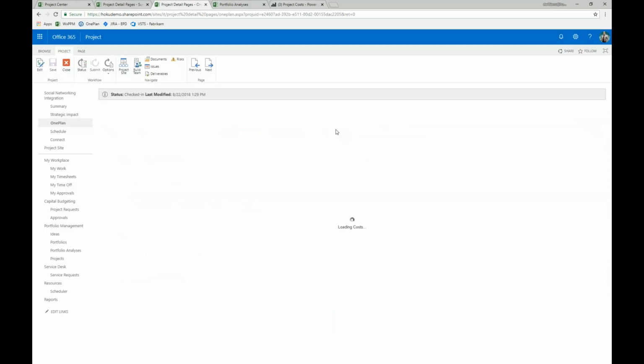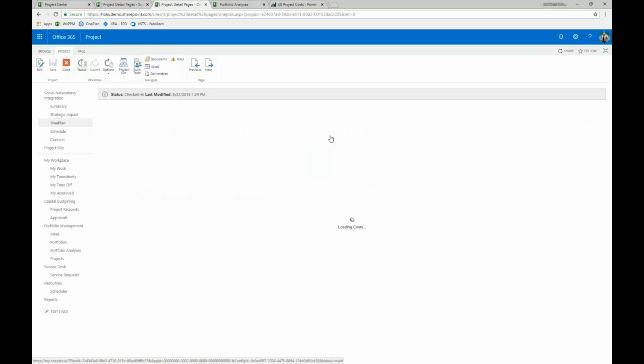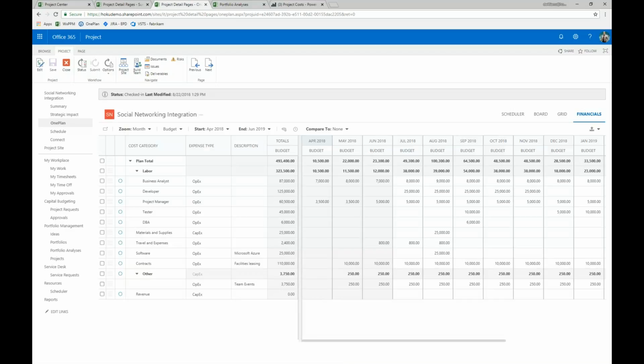So lots of different ways to enter information, lots of different types of information we can gather, including budget, forecast, actuals, or benefits that we're interested in tracking within these plans. Again, those are all user configurable. We add those when we do a configuration of the solution for you. We can also modify the expense types. In this sample view we are illustrating OpEx and CapEx expense types. Add other ones if you wish, and a full description for each of those expenses or cost categories.